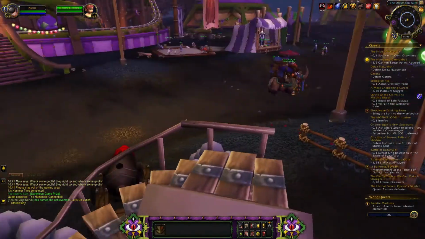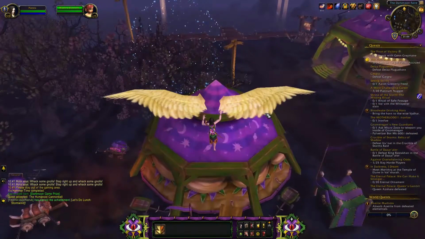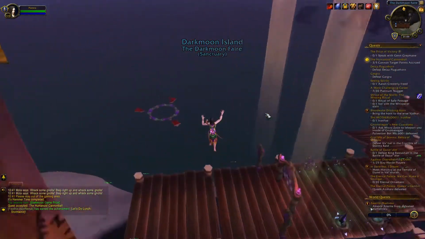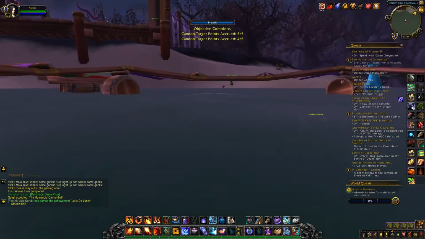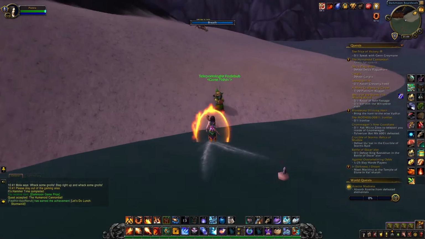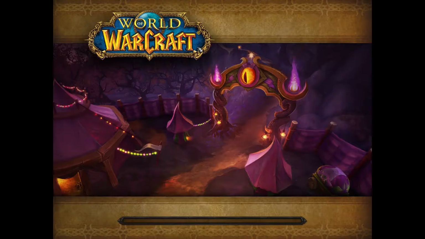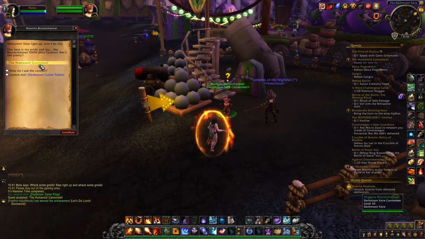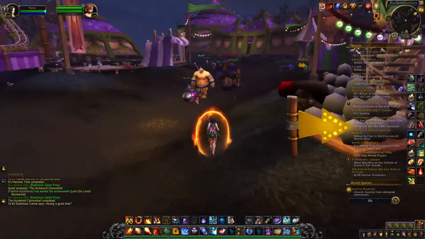As with all of the different games at the Dark Moon Fair, you first get a quest, and then you play the game until you complete the quest. You see, I've got 5 out of 5 points now, so I've completed the quest for the cannon shoot. So I'm going to teleport back one more time to the cannon and collect my prize.